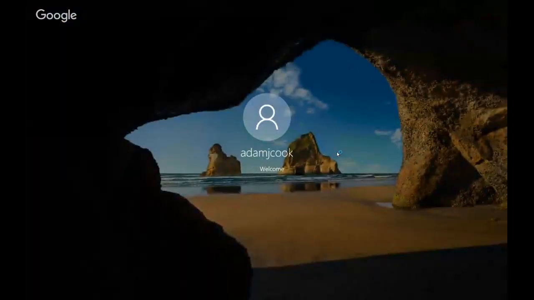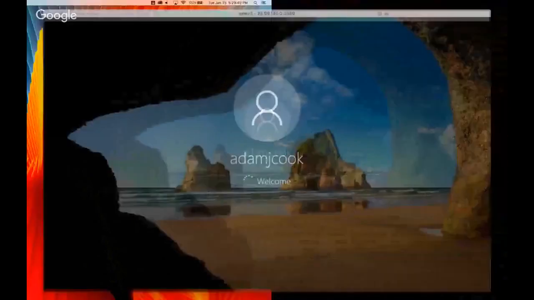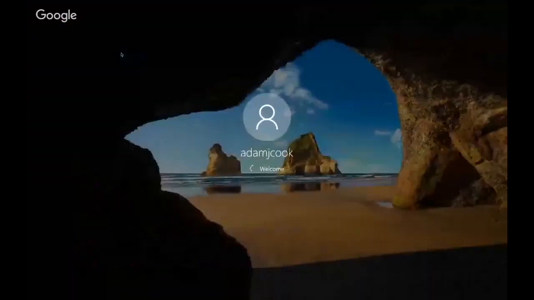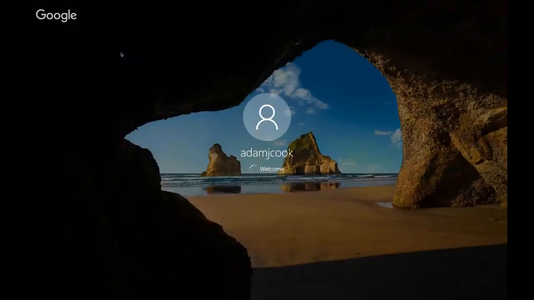And here we go. If you are using Windows 10 or similar as your desktop of choice, you will immediately recognize what's going on here. Okay, this is running inside of the RDP client. So you can see here, everything else is a Mac except for this window, which is projecting our virtual machine desktop onto our screen, and then we can use it like a normal Windows 10 machine.